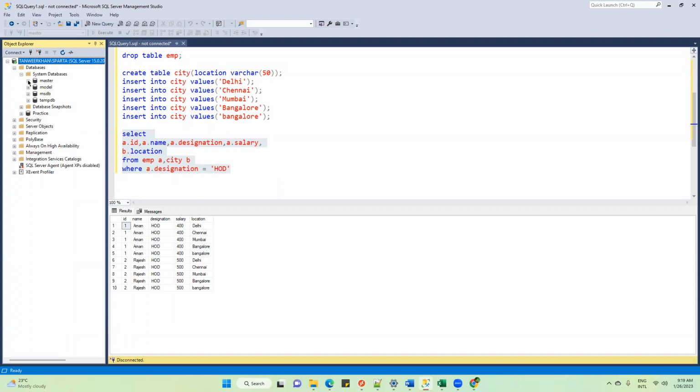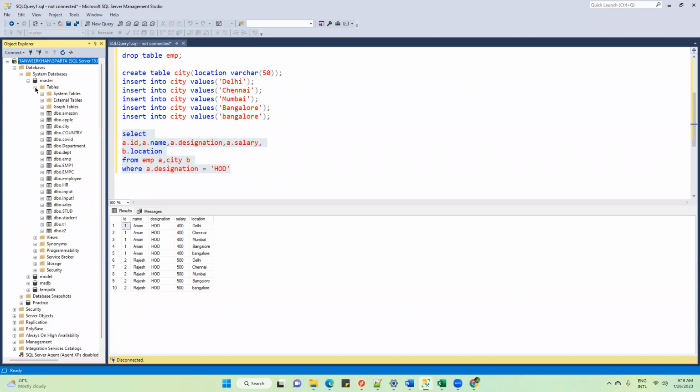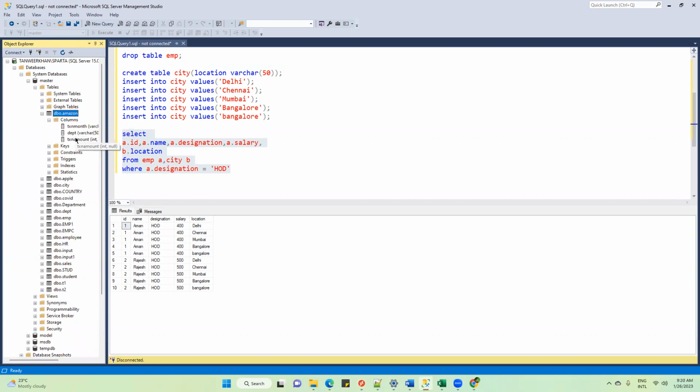And if you click on a table name, suppose this table, Amazon, if I click on this, it will give me all the columns I have. And if I have any constraint, this will give me the constraint. So I recommend this. When I am working on a project, I prefer this because from this I get all the information: okay, this is the schema, and I have this list of tables.